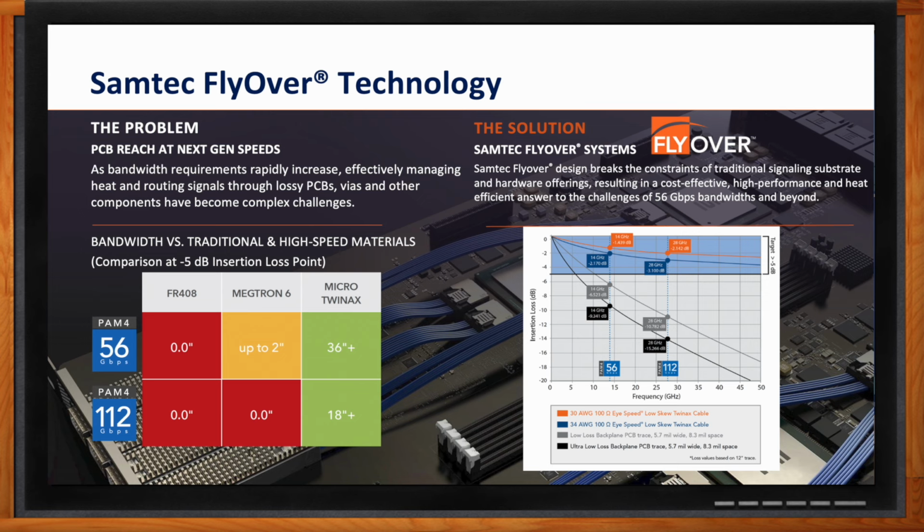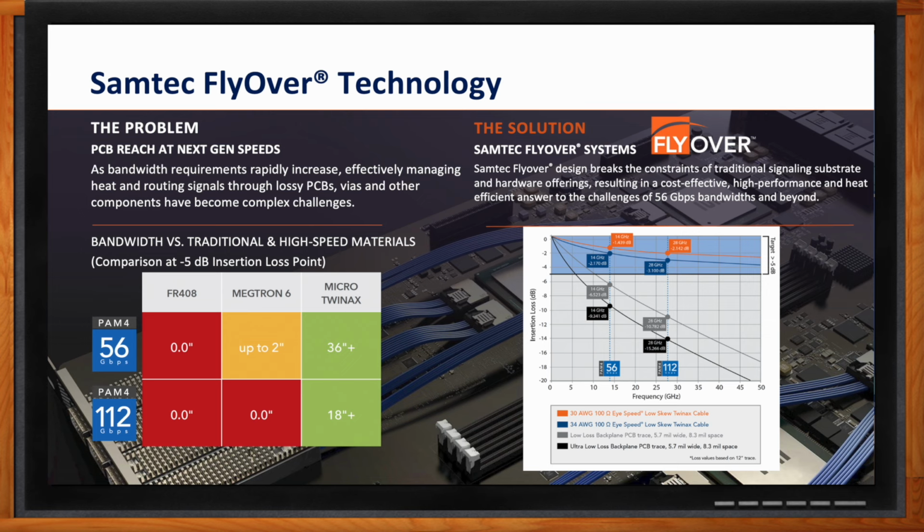We can also back that up with data. If you look at traditional PCB materials like FR4, FR408, it's nearly impossible to send a 56 or 112 signal too far on the PCB without some sort of retimer. You can step up to a Megtron 6 or a Megtron 7. That may allow you to go a few inches without adding retimers. But if you take the signal out of the PCB as quickly as possible once it leaves the ASIC and put it into a micro Twinax cable, at 56 gigabit, we can get a meter or more. At 112, we can get a half meter or more. So that really does answer a ton of design challenges.